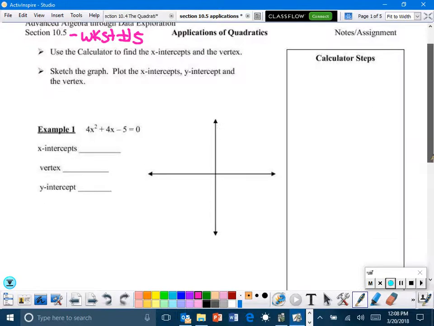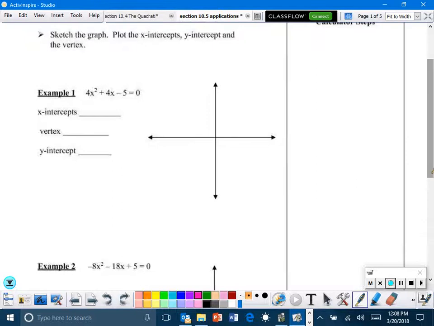Well, first of all, I know one thing without using the calculator, and that would be the y-intercept. Since this is in standard form, the y-intercept is the number in the back. So as an ordered pair, that would be (0, -5). I'm just going to say that spot right there is my y-intercept, -5. Now these are not factorable, and we're not going to use the quadratic formula to solve these. We are going to use the calculator.